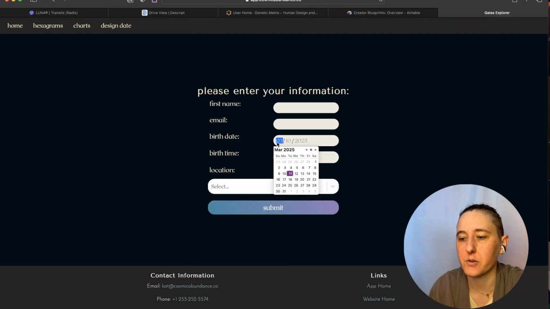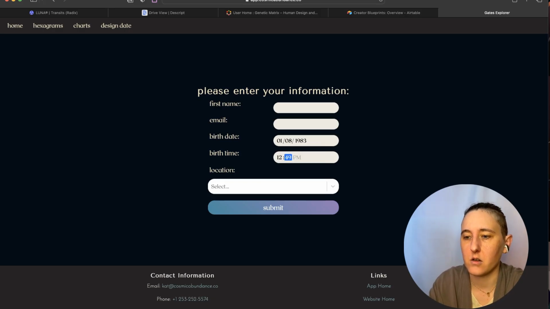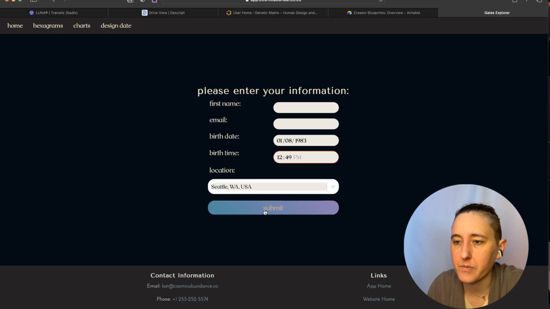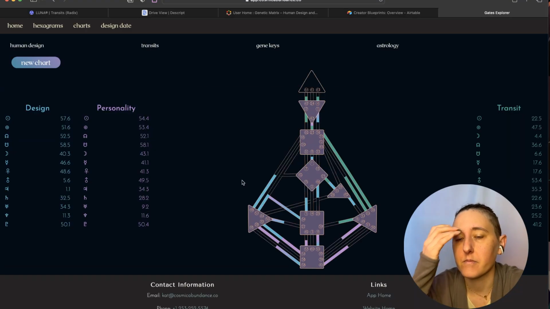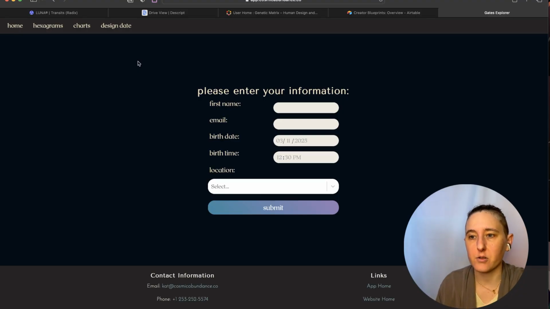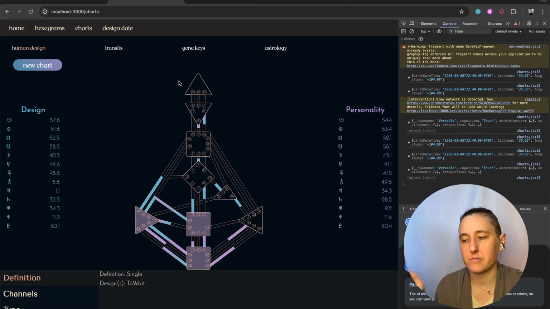If you put in a new birth chart, and then you go back home and then you go back to the charts, you have to re-enter your information. I was trying to figure out a way to not do that, but right now, I'm not worrying about that.